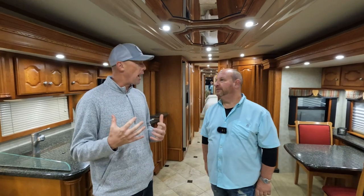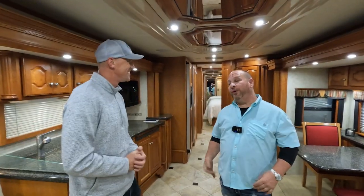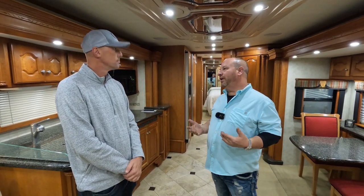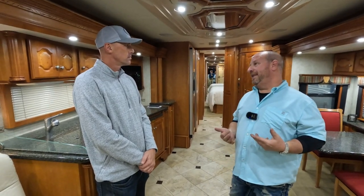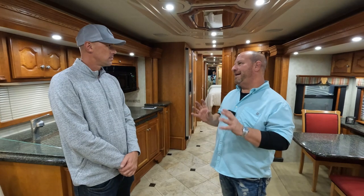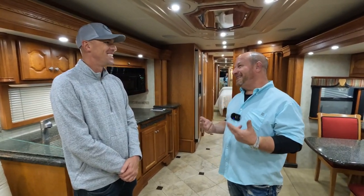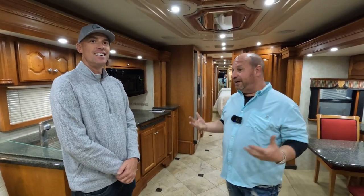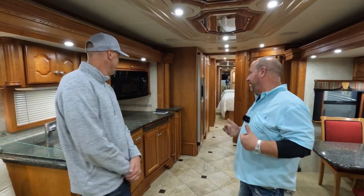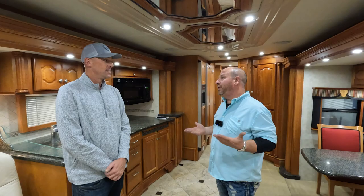This is an absolute time capsule in the wrapper, and it's very bright in this coach. A lot of times when I'm in Country Coaches it feels dark. We got this coach in about three weeks ago and one of the first things I noticed is it was very dark. They had upgraded to LED lighting, but it was like a blue lighting, and the blue against these cabinets didn't really do it any favors. So we replaced all 62 lights inside this coach with brand new LED.